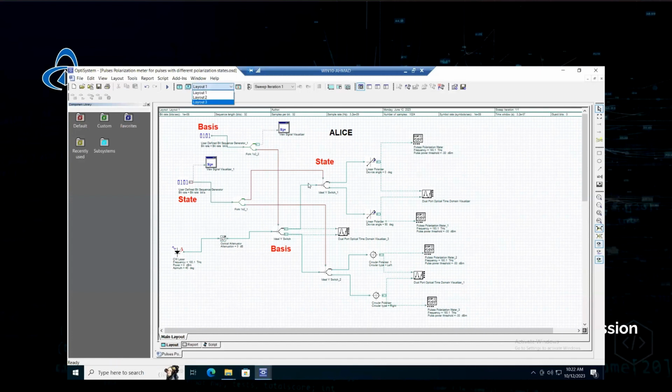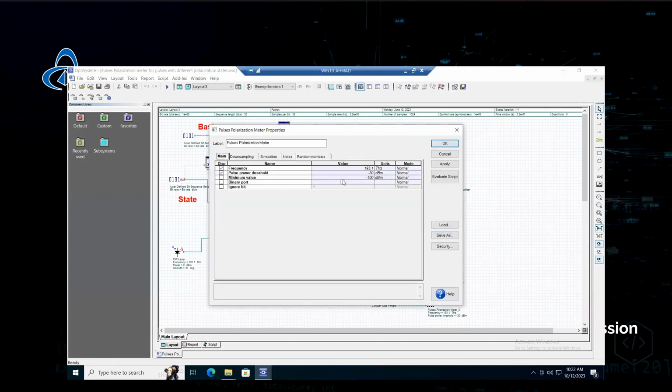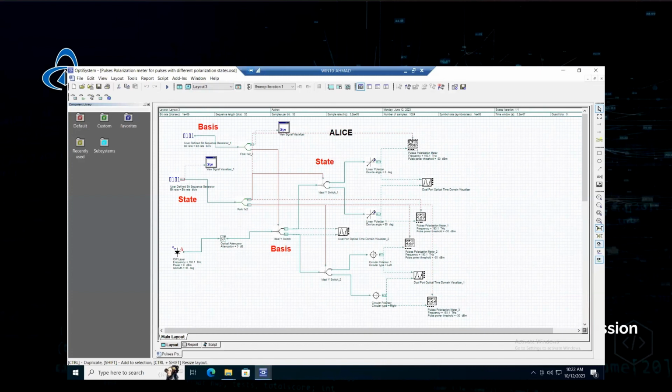The other part in this visualizer, as I said, if you go into the properties and click on binary, then you would have 2 input ports, because the decision on whether the bit is 1 or 0 is going to be based on the binary bit, not on power levels. What we have here is a reference where we can compare the states to do the calculation and the decision on the states, and define the polarization state for each pulse. So these are the 2 modes of operation for this visualizer.